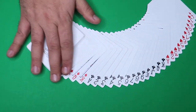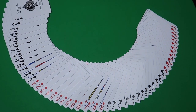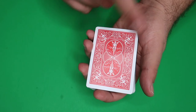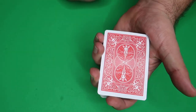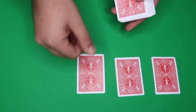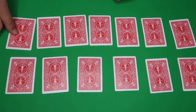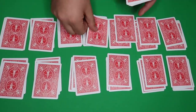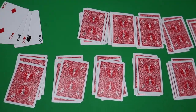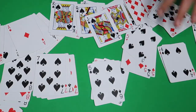You're going to need a brand new deck of cards in new deck order. The beauty of this trick is that it's completely self-working. You can cut the cards as many times as you want, then deal them into piles as if you are dealing ace through king — 13 piles in total: ace, two, three, four, five, six, seven, eight, nine, ten, jack, queen, king. Repeat that process until you have four cards in every pile. Then just flip the cards over and they will be sorted into matching sets of four.